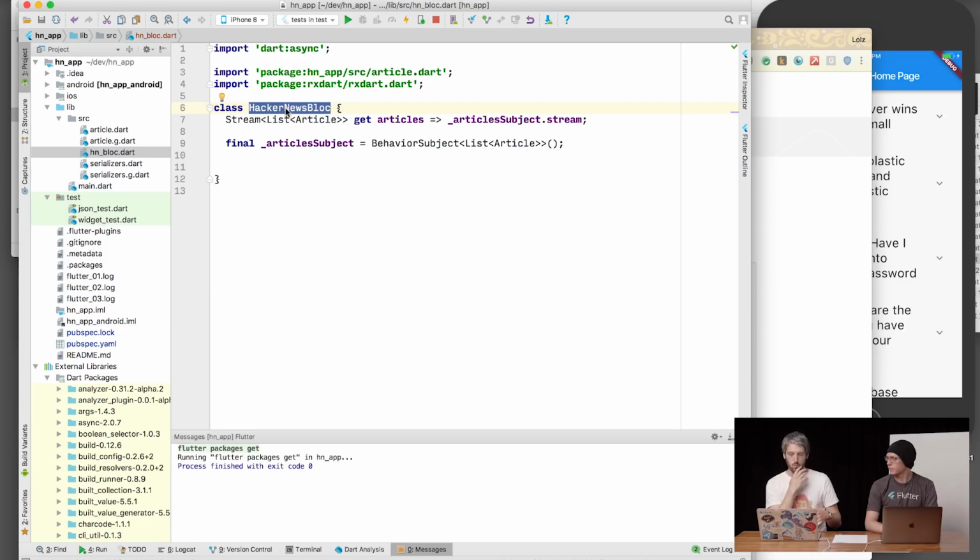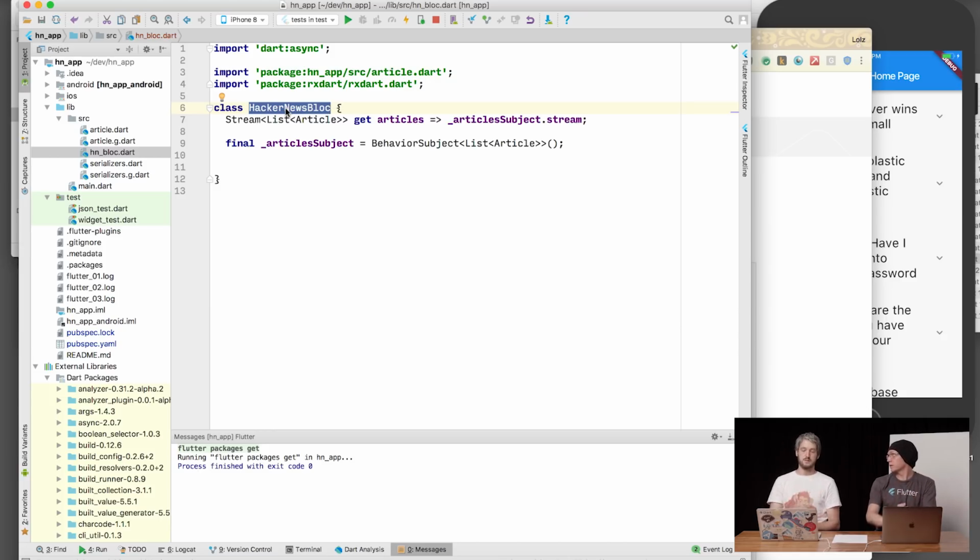Yep. While if it was just a stream of articles, you would never know, is this replacing the one at the bottom or at the top? So that's why you want a list or something similar. And this is following one of the rules of BLoC, which is pass to the UI what you're going to represent in the UI and not have to have additional business logic in the UI.